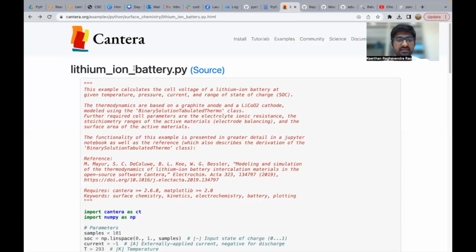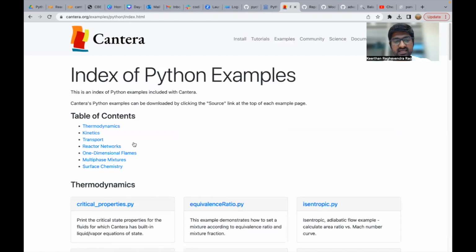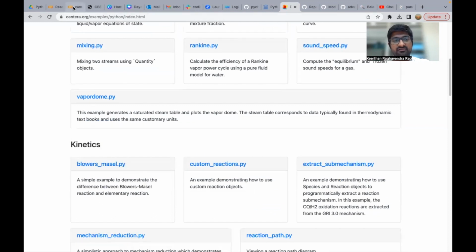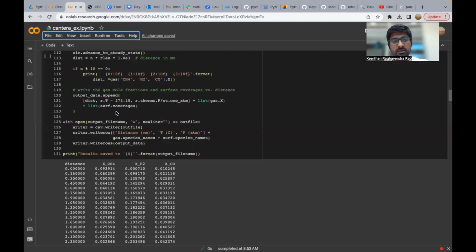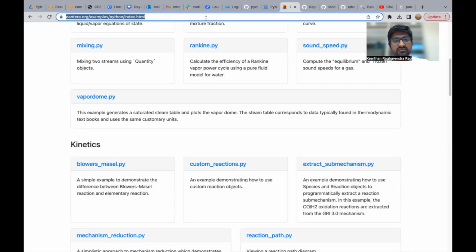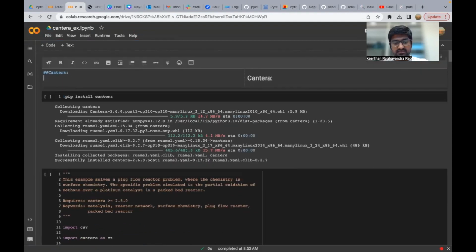So this is Cantera, which is another source that I found. They have a lot of examples for their software. So if you go to Python examples, they have so many different examples that you can look at. And I've picked a few that I've put up here on this notebook. So I will leave the link to this resource as well in the notebook. So I'll leave a text and paste this source.